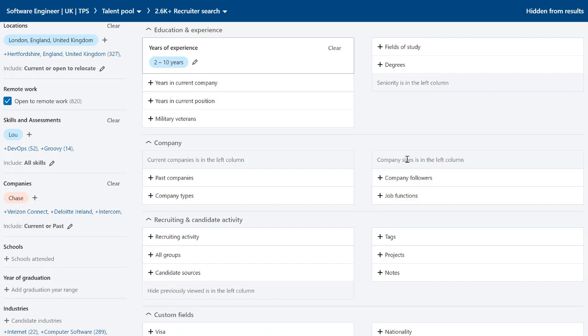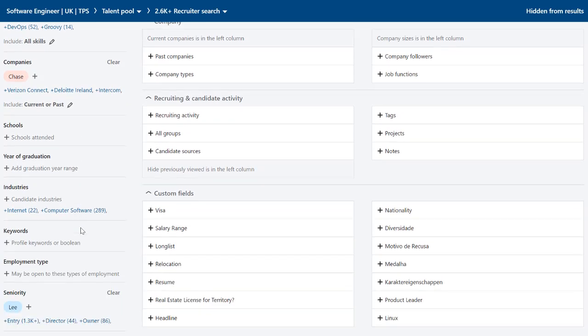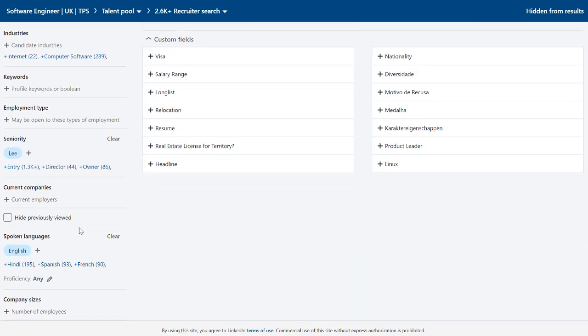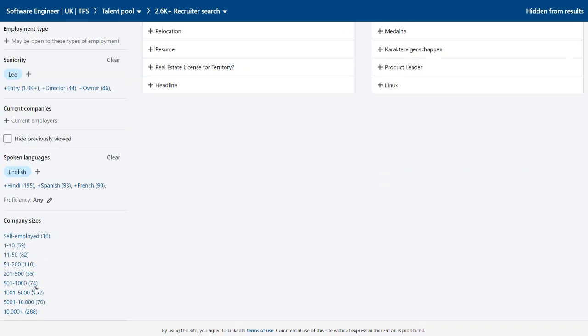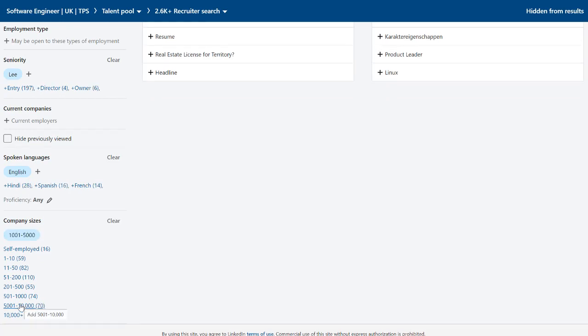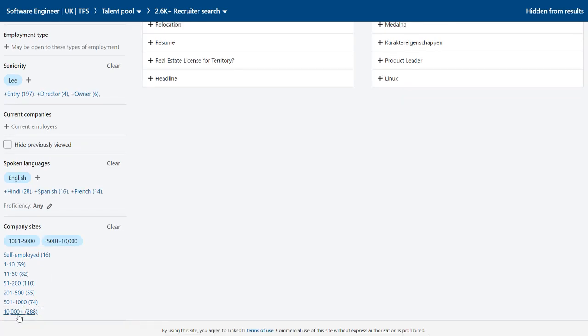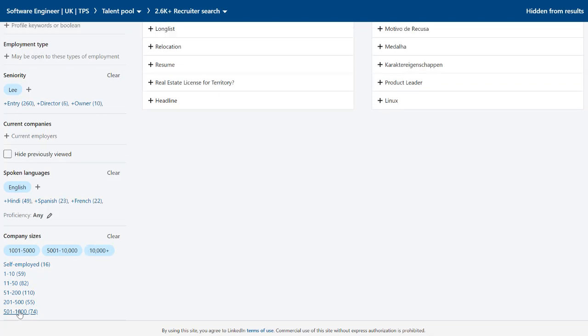So as I use it so much, it's here already on my left side. And I can say number of employees and just select 1,000, over 5,000, and over 10,000 employees as well. So only people with experience in bigger companies will show up for me.